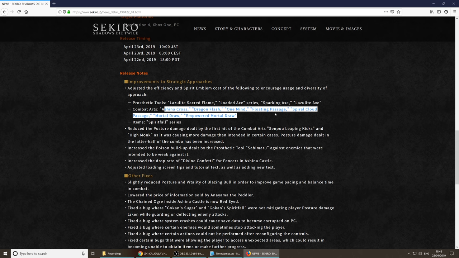The only one... Floating Passage, is that one that I have? I'm not sure, sorry. But out of these, the only one that I'm sure we have is Mortal Draw, which I just used a couple times in the Orin of the Water boss fight. That's the one that I don't even know how I got it, and it basically is a super strong attack that has a really far range. So that's been adjusted somehow. I hope made cheaper? I think it was pretty expensive. Yeah. Items, the Spiritfall series, no idea what that is.